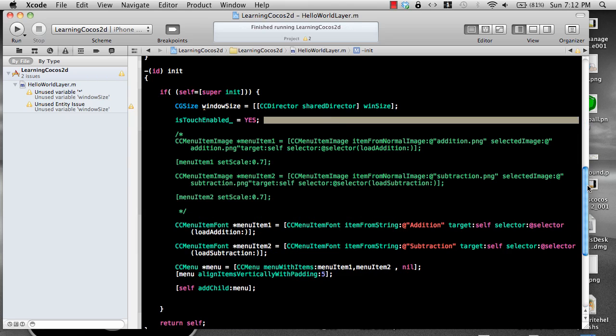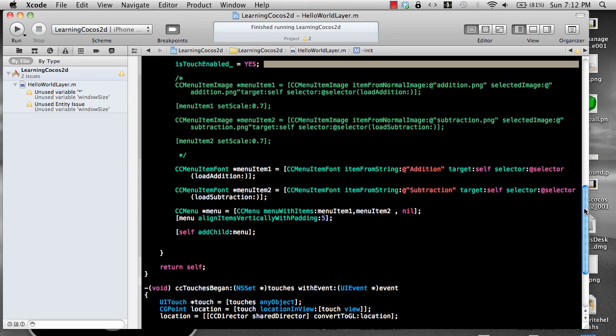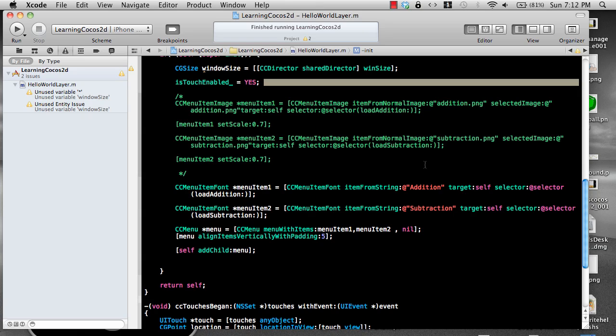You can use many different types of fonts. And in the next tutorial, I'll show you how to make some cool fonts by using Glyph Designer. It's very easy to use those, and not only are they easy to create, but they are very good in performance. If you are creating fonts using CCLabel or something like that, and if you keep on changing the font or the label, then there will be a very big performance hit. We're going to discuss that in the next tutorial.